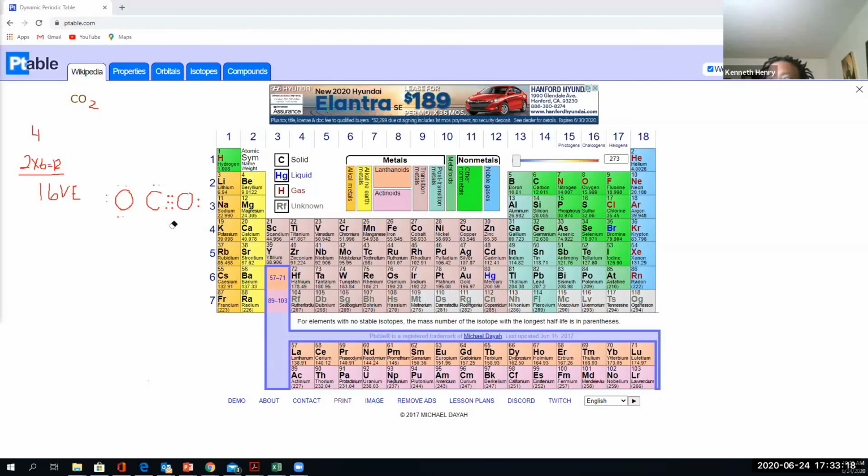Okay. And so right now I have 8 around this oxygen. I have 8 around the carbon. Is that going to work for us? Because there's no bond between this other oxygen. Oh, I see. So maybe I should move these so that they'll be shared between that oxygen. Okay. So now let's try again.